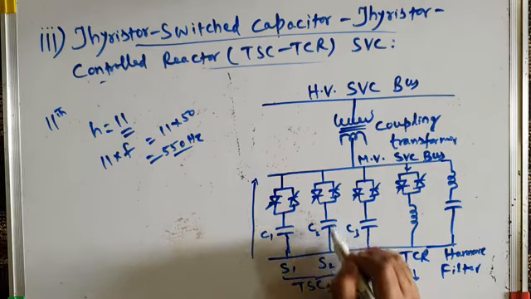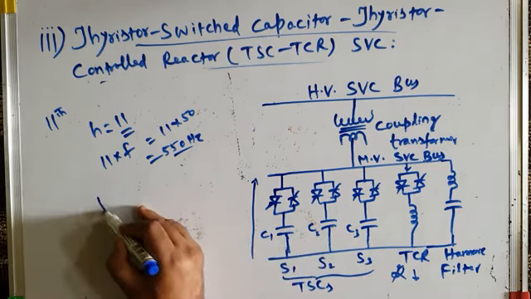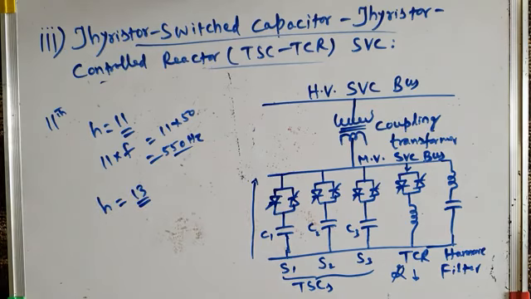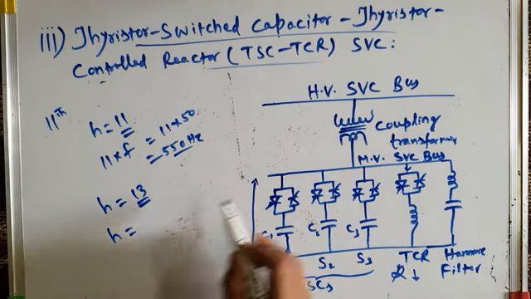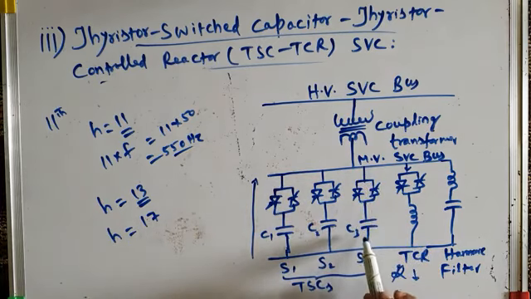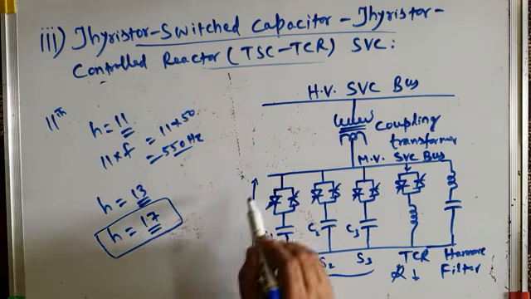Similarly, the second TSC branch also has a small tuned inductor in series with the capacitor, designed in such a way that it suppresses the 13th order harmonic in the transmission line current. So it acts as a single tuned filter for the 13th harmonic component of current. And what is the next higher order harmonic component of current flowing in the transmission line because of TCR? It is the 17th. If we have a third TSC branch, in series with its capacitor we place a tuned reactor in such a way that it acts at the 17th harmonic frequency. This branch acts as a harmonic filter and it suppresses or eliminates the 17th harmonic component in the transmission line current.